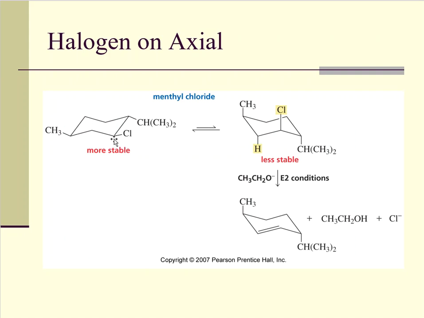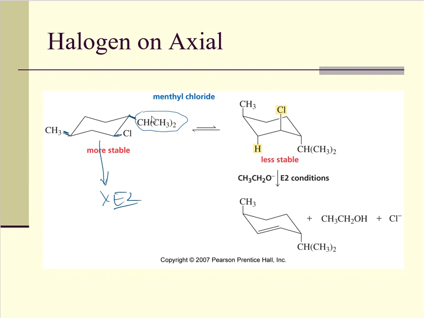Right? Here's another example. Here we have a cyclohexane ring. We have a chloro that looks like it's equatorial, right? That's the most stable form. This methyl is equatorial. This isopropyl group here in the back is also equatorial right there. And I can see that slightly down, slightly up, slightly down, slightly up. And this will flip-flop back and forth. So we talked about ring flip. All the equatorials can go to axials, all the axials can go to equatorial, not a problem. But if it's in this state here, there is no E2 that will go on.